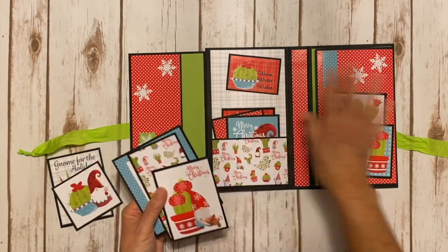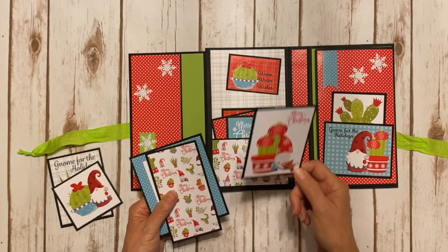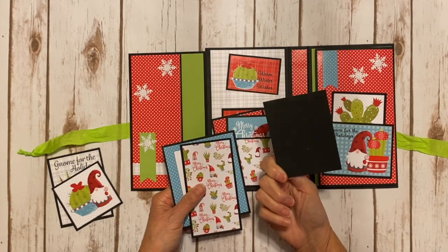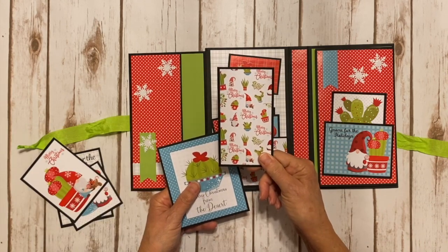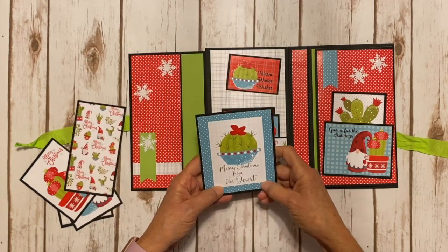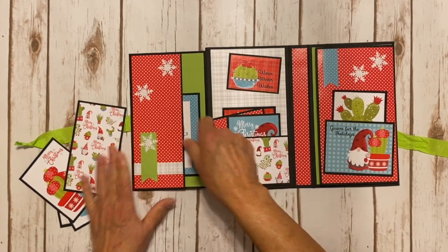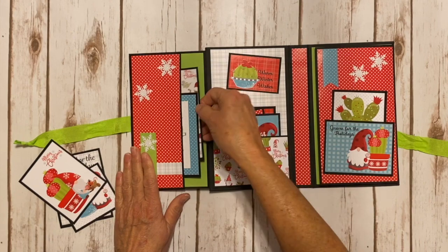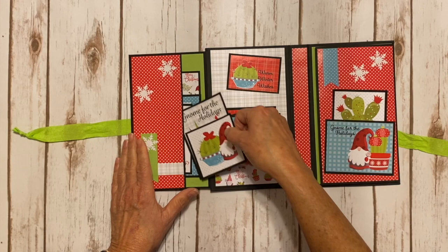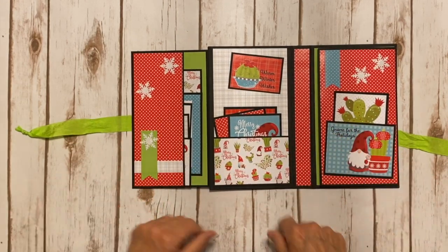This collection is all about the cut aparts — they were absolutely adorable. They'd be great for cards, but I wanted to do a folio. It says 'Merry Christmas' right there and these are three and a quarter by four and a quarter so you can put a photo there. I had a piece of paper left so I made a cute little skinny tag, and I layered a strip of blue polka dot on top to make a larger photo mat. This paper is exclusive to Scraps of Love — Sam did such a great job designing it. If you want it, you've got to call the store.